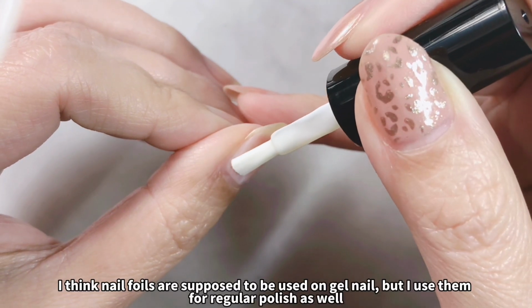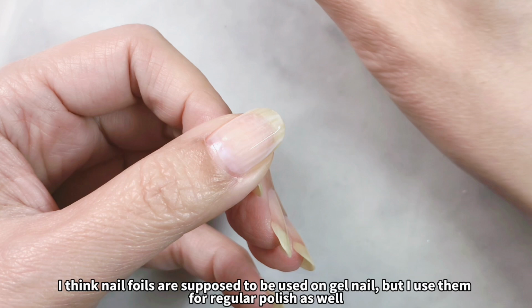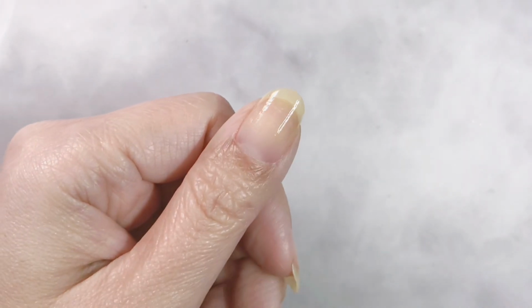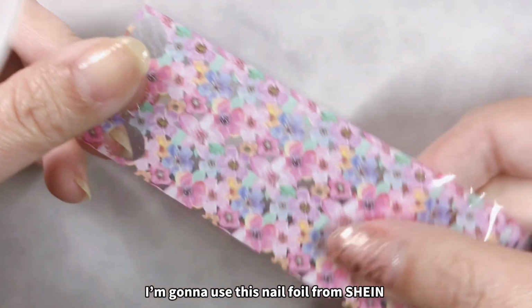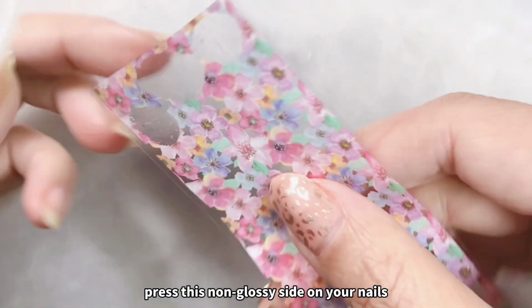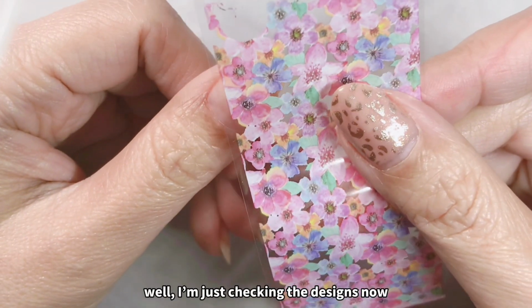I think nail foils are supposed to be used on gel nails, but I use them for regular polish as well. After applying foil glue, let it dry until transparent. It dries pretty quickly. I'm gonna use this nail foil from Shein. Press this non-glossy side on your nails. Like this. Well, I'm just checking the designs now.